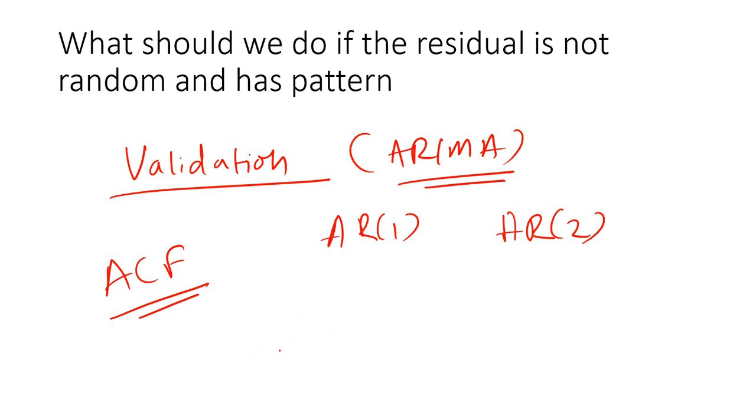So when you check your ACF and PACF functions in order to find out the order of the ARIMA process, you might have missed out on the correct order of the process. So you have to be more careful, you have to do deeper diagnosis of your ACF and PACF function to find out the correct order of the ARIMA process. Sometimes it is not that clear. So just try out with few more orders, close orders, like if you are having an AR1, just try it with AR2 or maybe if you are having an MA1, just try it with MA2 and so on. Just keep on or maybe add AR and MA term both and see. If the model is fitting your data properly, then this problem is not going to come. Your residual is going to be random and you won't be having pattern.